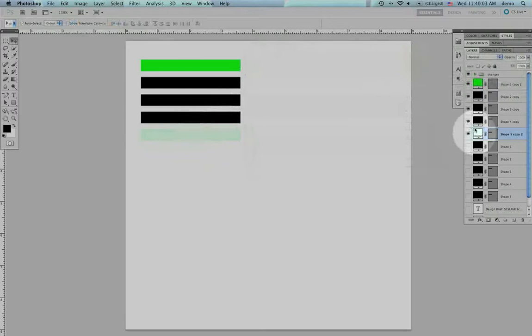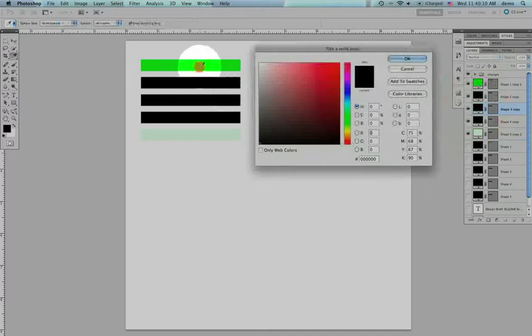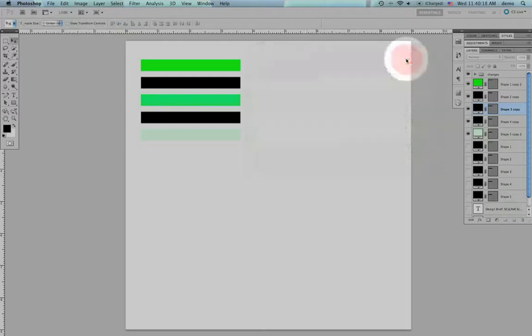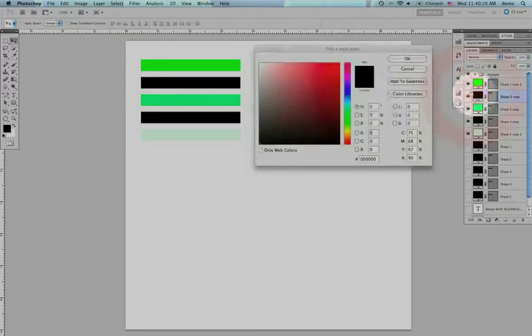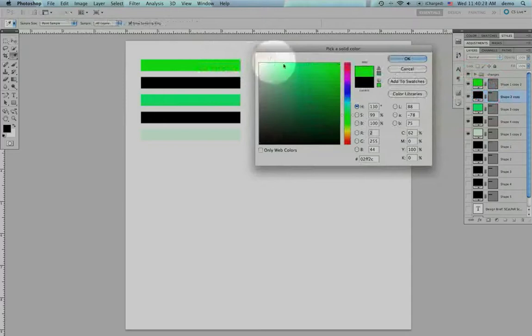And what I'm going to do is build up a range. So this is the most saturated, this is the least saturated. So then I'll go to this one here. I'll click on this green, and then I'll choose a middle ground. Right about there. Oops, I didn't. There we go. Middle ground. And I'll choose this one here and choose this green, something in the middle of the middle, oops, sorry, I meant to go over here.